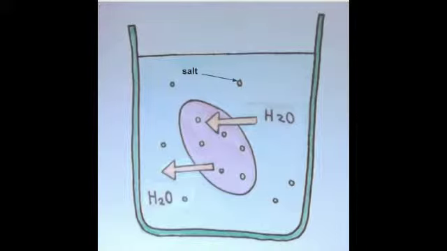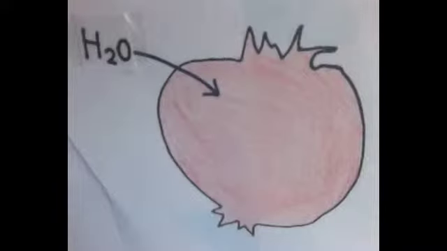There are three types of solutions in osmosis. One of these is called the isotonic solution. The isotonic solution is when the amount of solutes and water molecules are equal and the water moves equally in and out of the cell. As a result, the cell would either get shriveled or lysed.